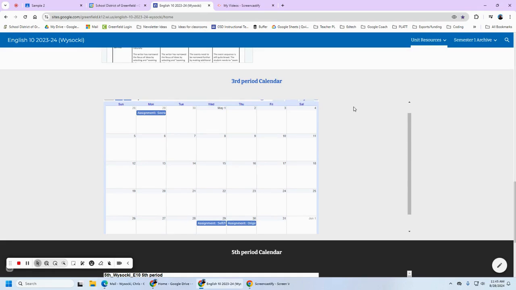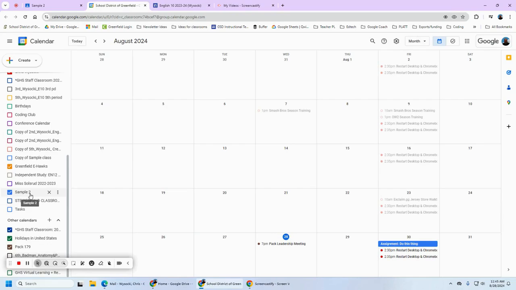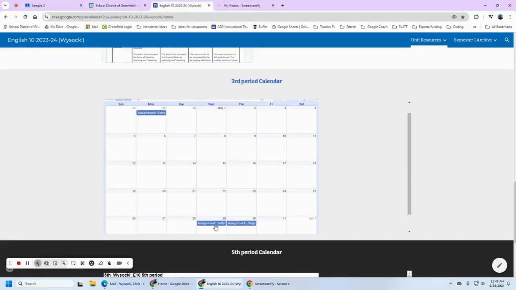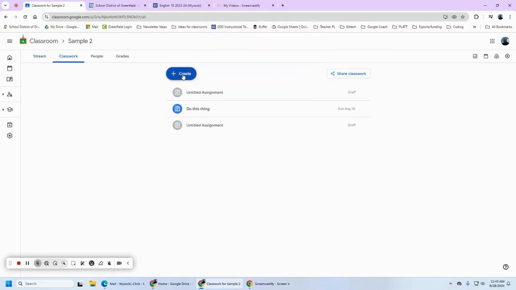The only thing, though, that shows up on a Google Classroom calendar are assignments. So even if you were to go into the calendar and add a task, this would not appear in that classroom calendar, even if you assigned it or put it into the calendar. The only way you can get things onto the classroom calendar is through the coursework or the classwork here.